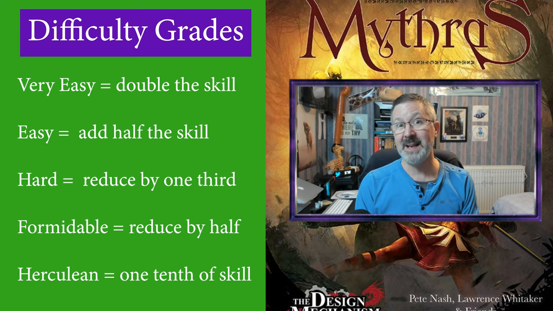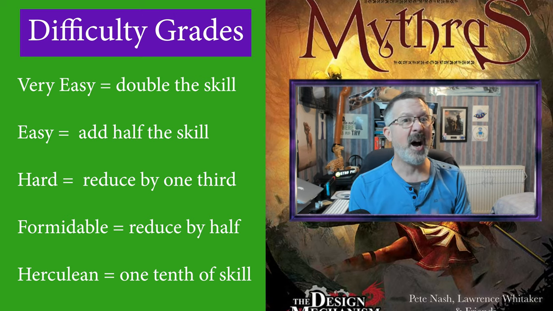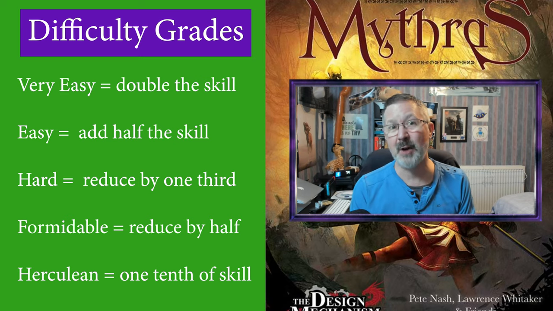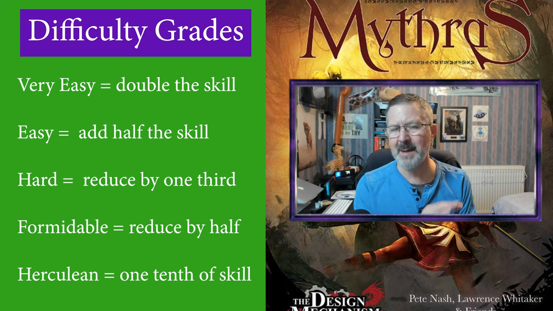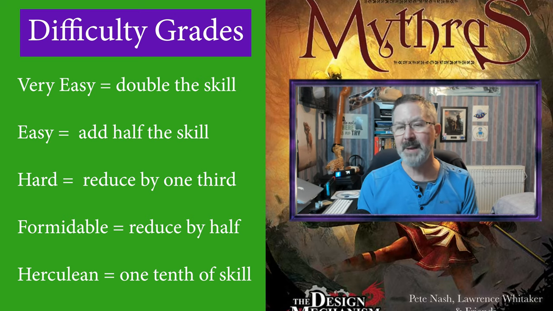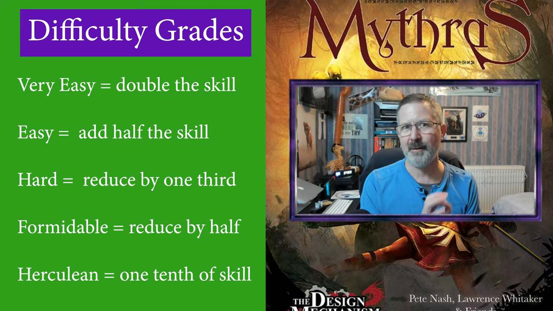So normally, standard, my skill roll would be 50%, but if the difficulty is easy, then I'm taking half of 50%, 25%, adding it on, so my skill is now 75% for that roll. Now, if you are hard, so remember standard, there's no adjustments at all. Hard, you reduce your skill by 1/3. Formidable, you reduce it by 1/2. And Herculean, you take 1/10 of the skill.